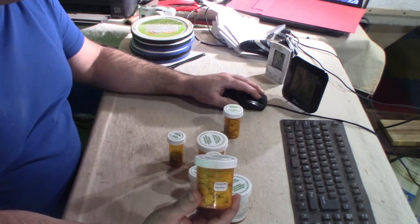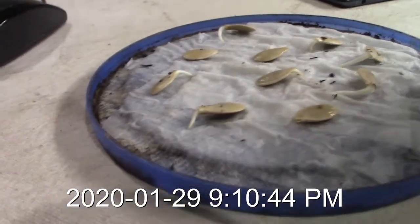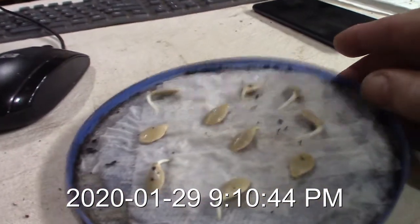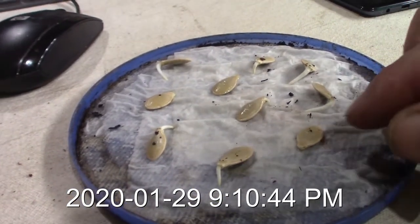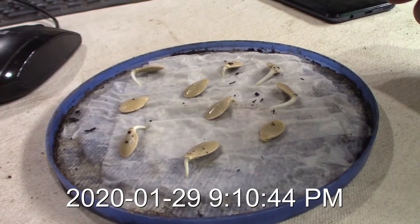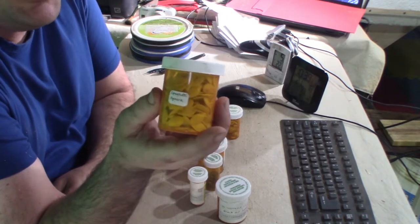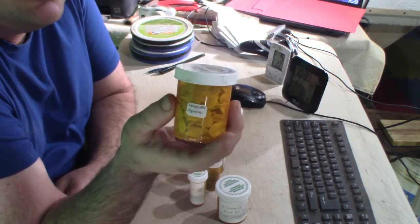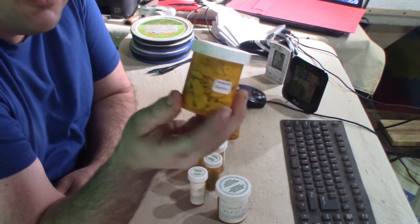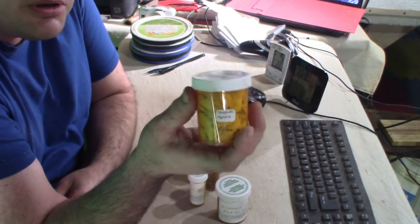Our spaghetti squash seed — we did a germination test. We have six that have well sprouted, and seven that have well sprouted, and three that haven't shown signs of sprouting yet. In the end I got ten out of ten sprouted. These are the seeds I saved in total — all of them are well formed. There are 226 seeds in here. That should be, according to my germination test, good seed.